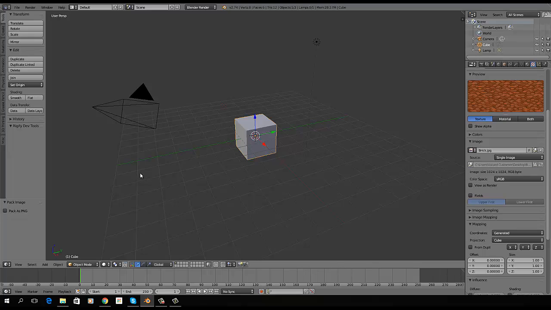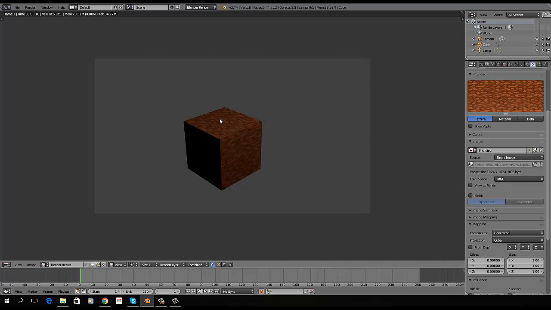However, the trade-off is that now we can share the file with another user without them having to set anything up to use it. Just as a test, once you've got your texture packed into the blend file, go ahead and delete the texture from its location. Now if you tell Blender to render your scene again, you'll see that the brick still renders, as Blender is no longer tethered to the file path.